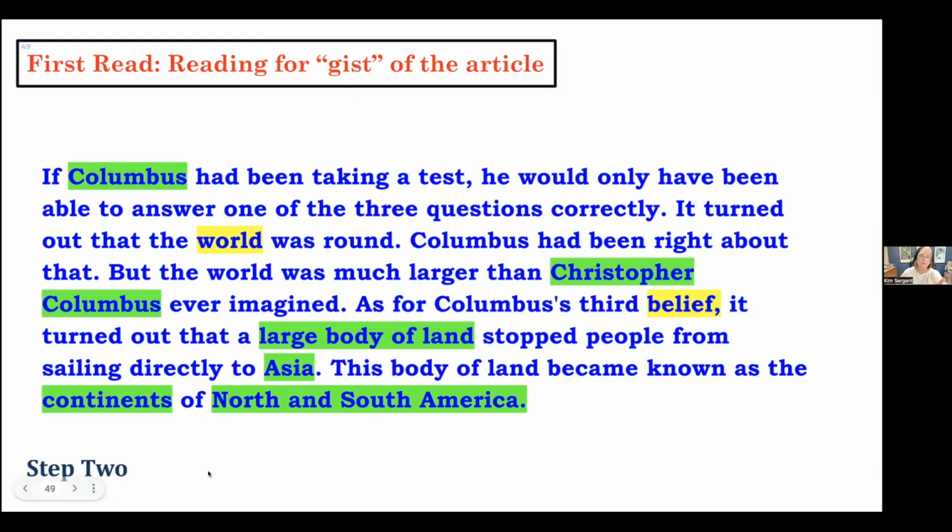Step 2, we're going to go into a first read, just reading for the gist of it. Because this is a model of close reading that I use sometimes, especially with my K-5 students. So we're going to read this section for the gist to really understand what happened. And I'm going to read that out loud. I'm not going to do popcorn with that. I am going to read it. That's an accommodation that I'm going to make, in accordance with UDL. I'm going to read it for every student so they can hear that, so we don't miss anything.